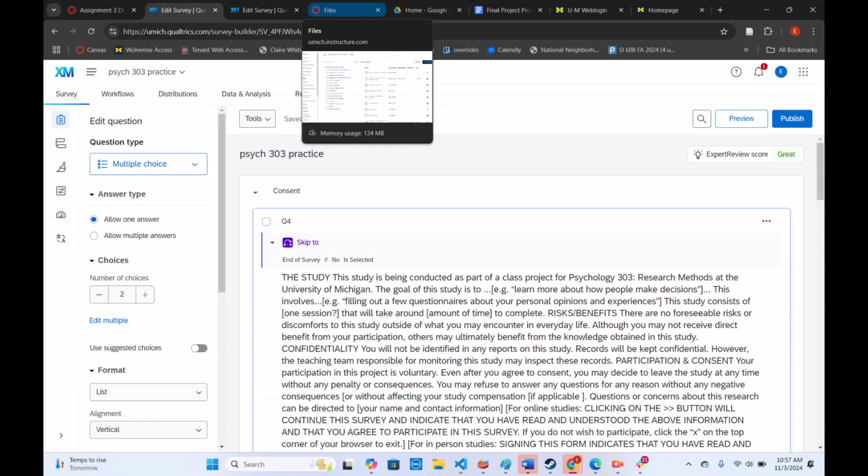Some of you still had surveys that were not experimental, they were correlational. I reached out to people when I submitted grades to let you know with the drafts as well as your finals, but definitely email me or reach out during office hours so we can get this figured out.